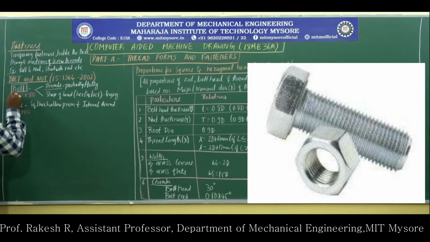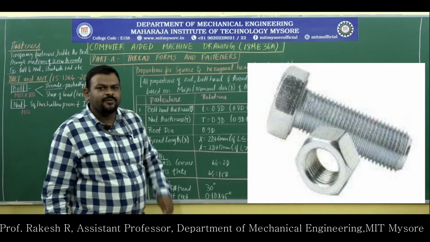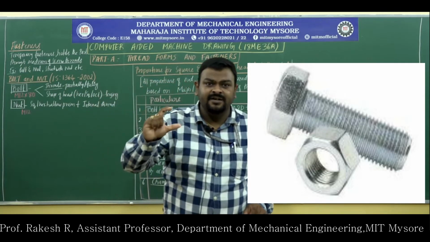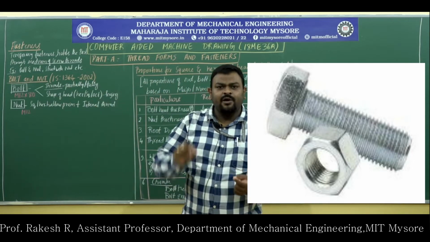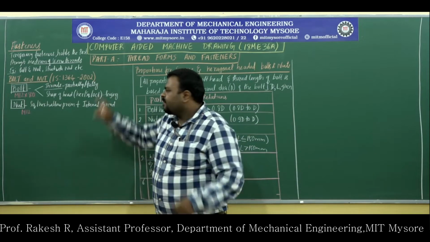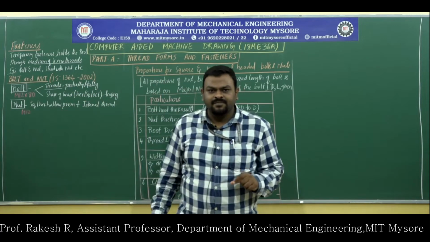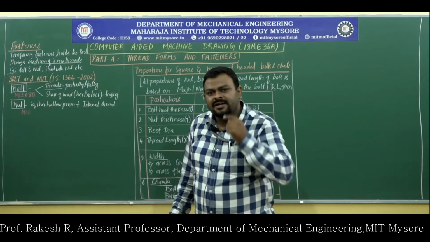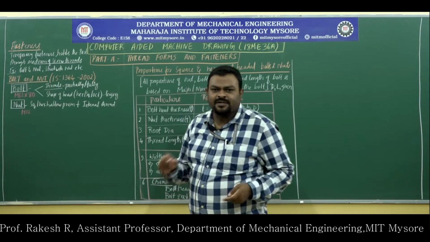So you know what a bolt is, and you now know the definition of a nut also. Mainly you have to remember a bolt has an external thread along with a head which is square, hexagon, or octagon. A nut is a square or hexagonal hollow prism with internal thread. Just remember, a bolt has external thread, a nut has internal thread. In a nut you can have a square, hexagonal, or octagonal shape, depending upon the design.